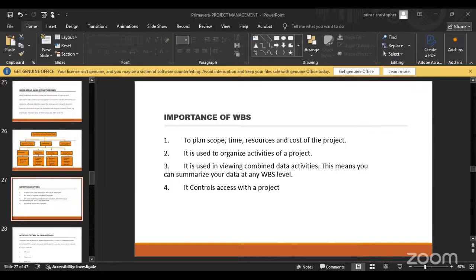So one of the importance of WBS is to plan the scope, the time, resources, and also cost of the project. It is used to organize the activities of a project. It is used in viewing combined data activities. This means you can summarize your data at WBS level. You can also control access of a particular project.